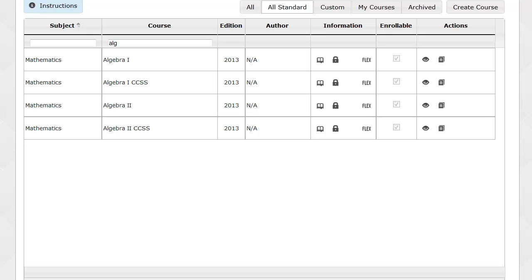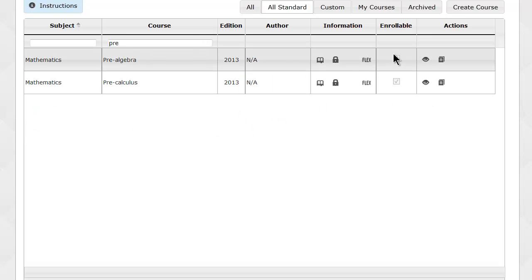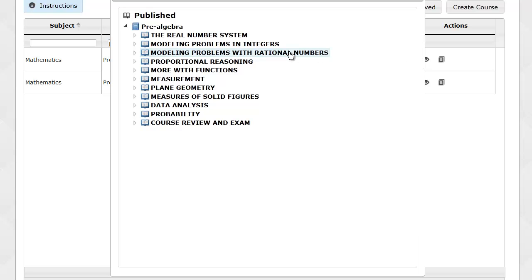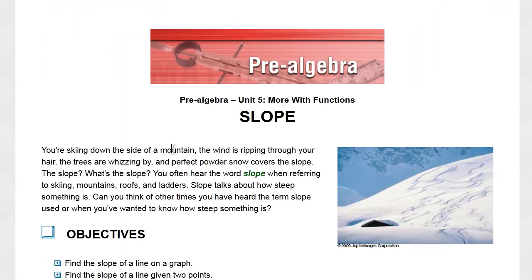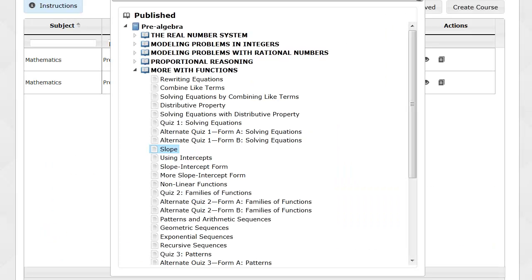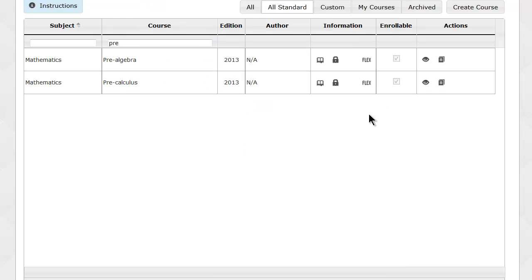Also, I want you to think outside the box in terms of, yeah, your student may be taking Algebra 1, but if they're struggling on slope, then perhaps you want to pull up something in pre-algebra to help support the student with that. So I could go to functions and open up the lesson on slope, and maybe it takes it back a notch for the student and really helps them to develop that concept or skill that they might have missed out on. So again, just think outside the box, be creative. You have access to all of these different courses.